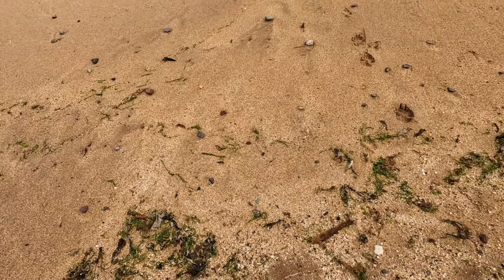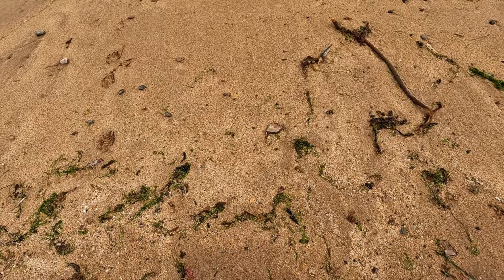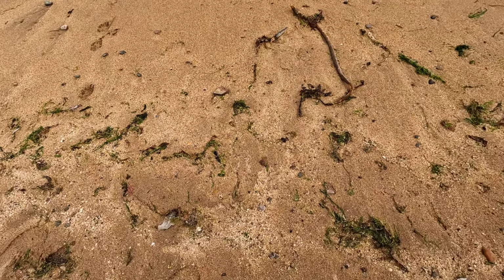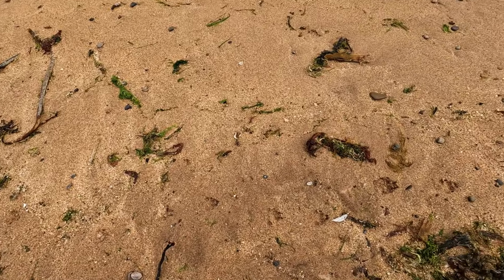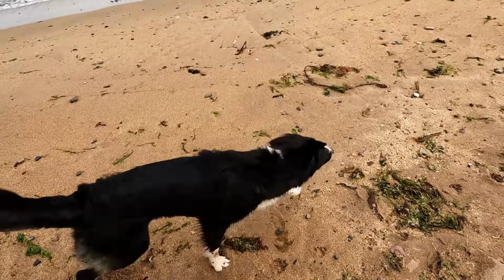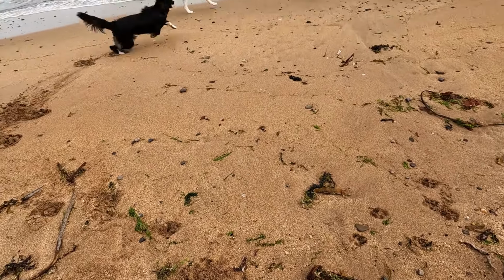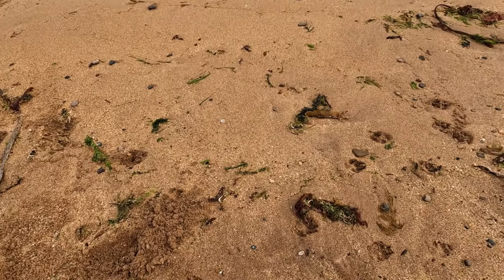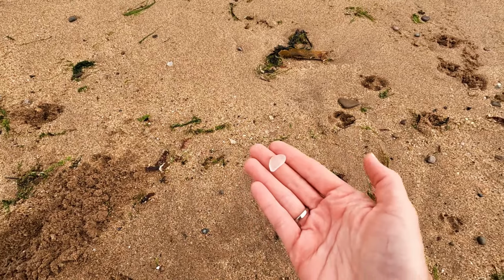I've just been spotted by a dog, and he probably thinks I've got treats or a star find on me, but I don't. So, oh, but look, can you see it? There's a thing. Yes, I still don't have a treat. Well, there's two dogs actually. Okay, well, I'll take this and we shall leave the dogs here.